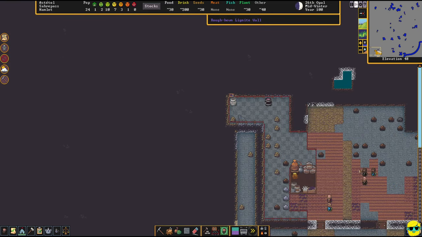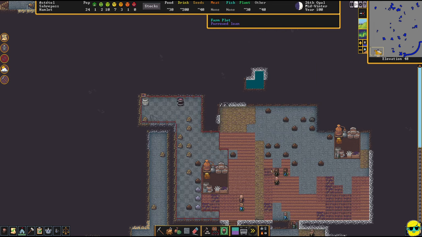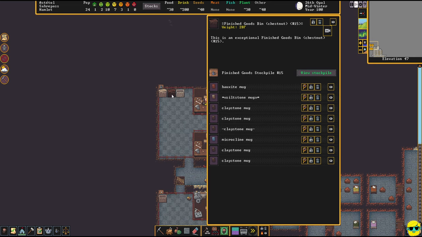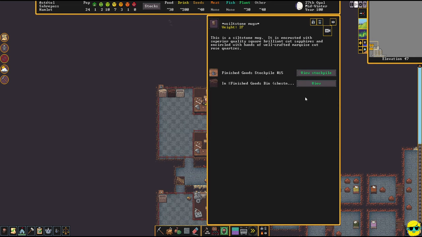Wheelbarrows there. They're planting. We've got plenty of drink. And they start making more mugs. Here they come. Look at this one. This mug right here is encrusted with superior quality square brilliant cut sapphires and encircled with bands of well-crafted marquise cut rose quartzes. So this baby is an amazing siltstone mug that is encrusted with gems.